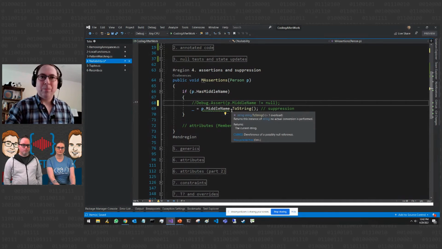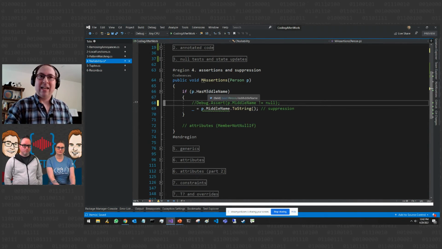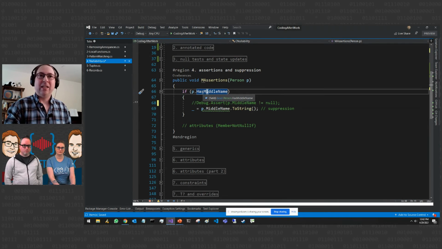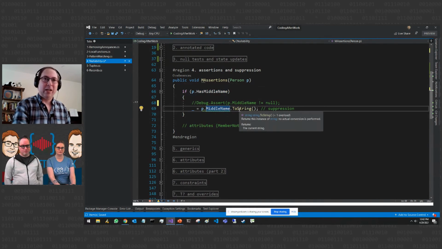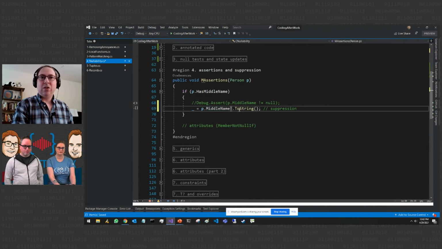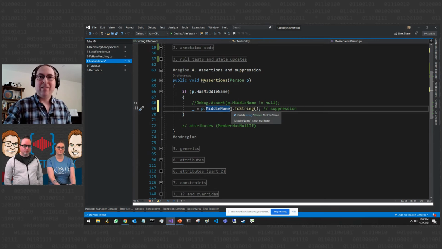It is also possible, in this case, that I had a method or property that I actually checked within this code. I already checked that I have a middle name. There's a second option that you can use here, which is the bang, or the suppression operator. It's meant as a "be quiet." It's meant to silence nullability warnings.